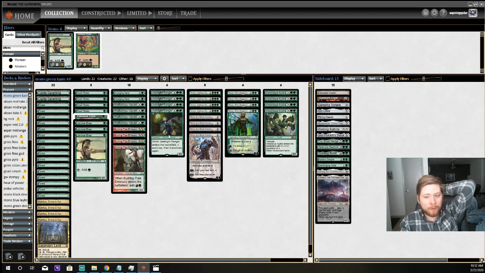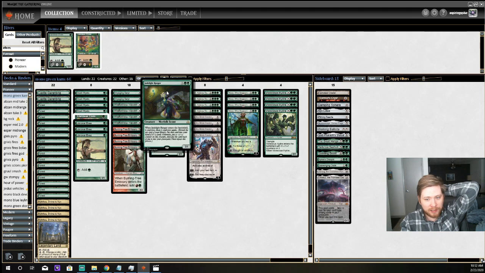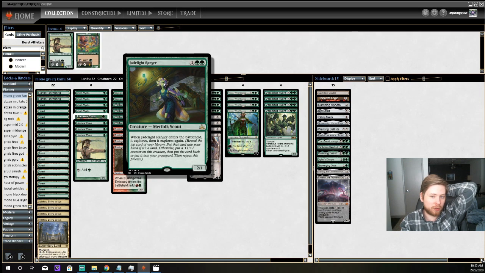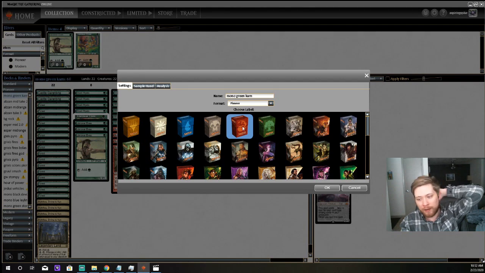I think it's earned a spot as a 2-of in the devotion deck now. Playing 4 Jadelight Ranger, mostly just to smooth out our draws. It's an okay threat. It's an okay card selection spell, and it also is a good devotion enabler. It's a good role player in this deck.